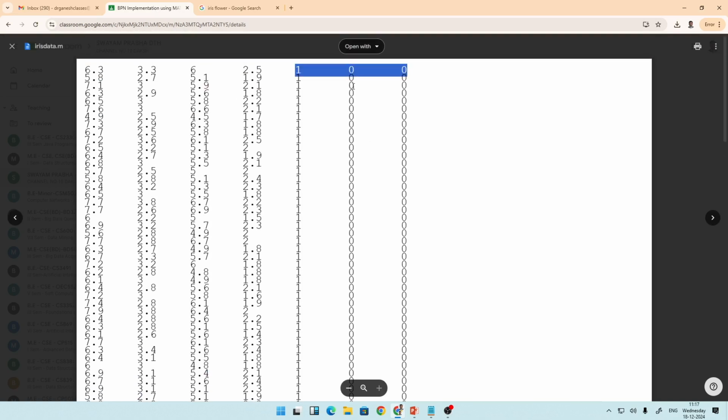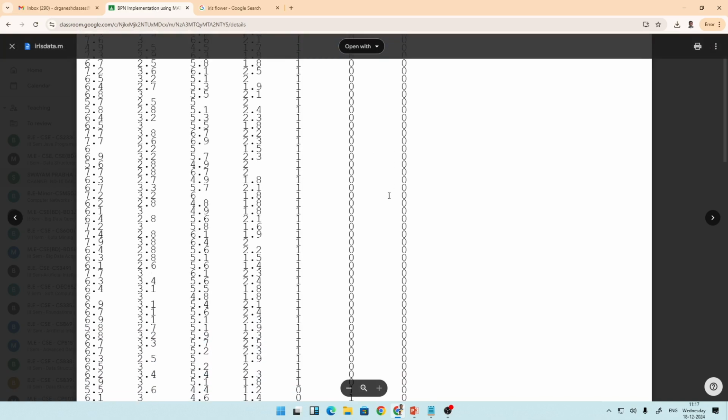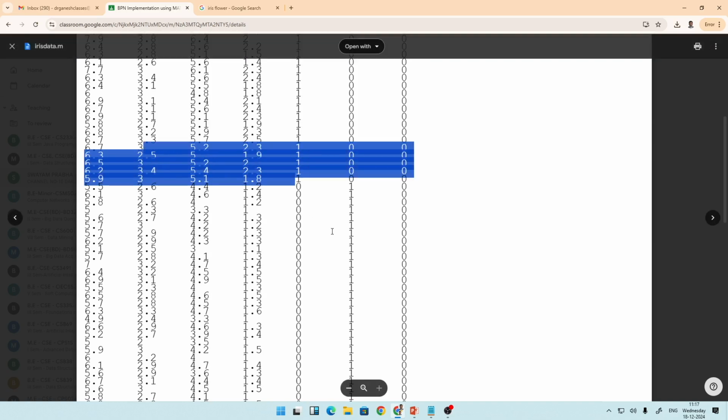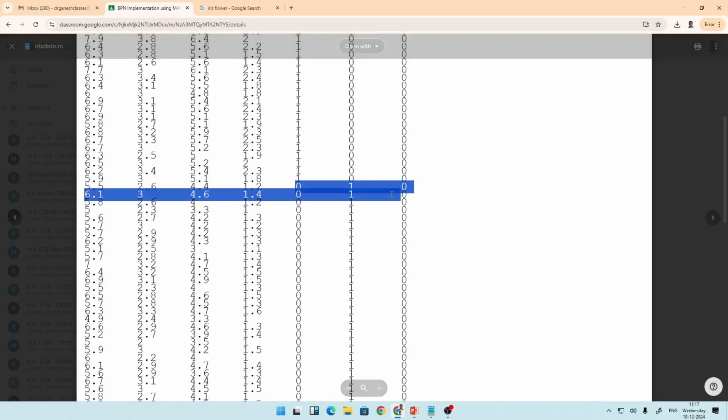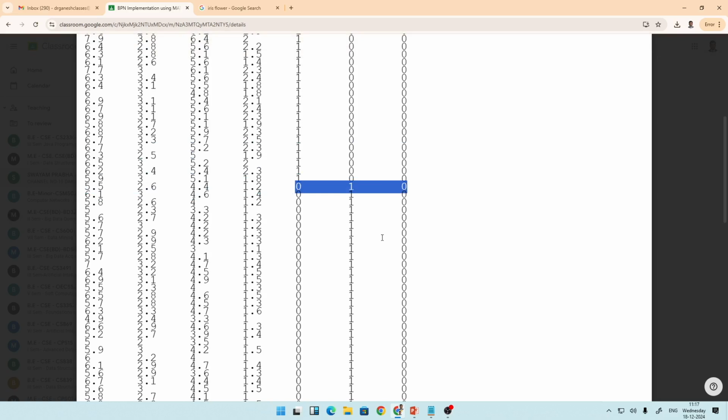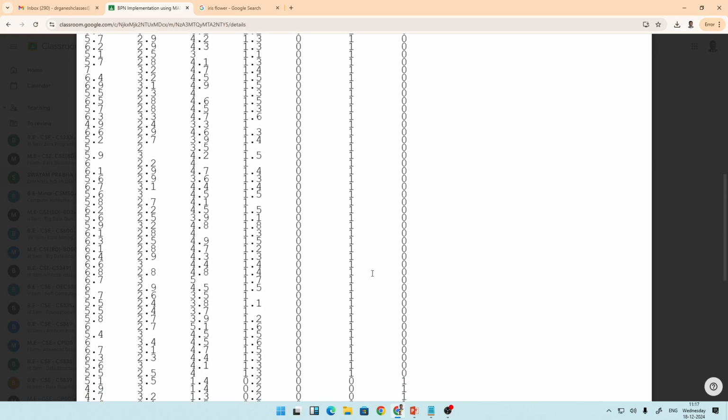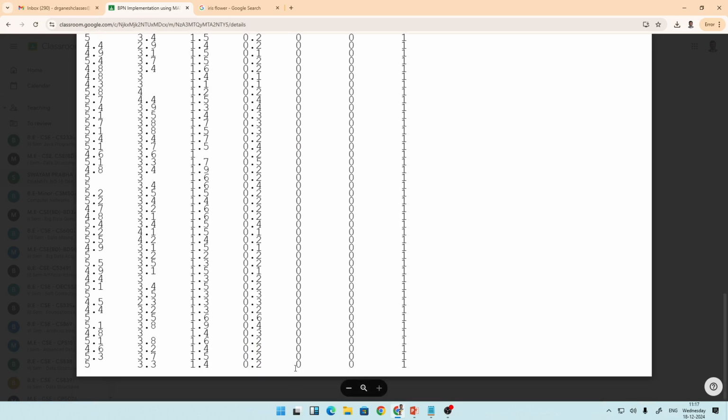So, this 100 corresponds to iris setosa, one kind of flower, and 50 instances are there. Next, 010: in the 010 category we have 50 flowers and it is iris virginica. And coming to the last category, that is 001, that is iris versicolor. So, these are the 3 categories of flower.